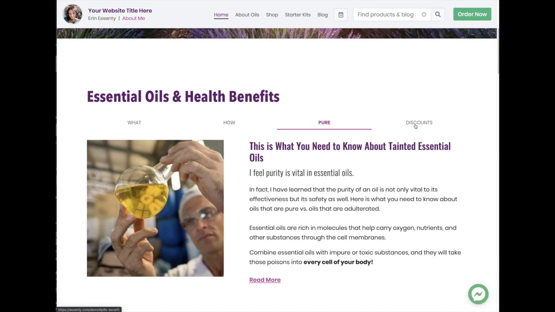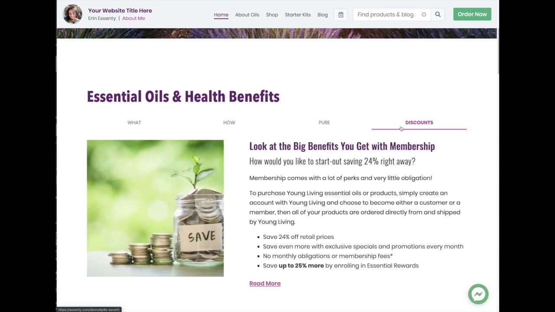So last is the membership tab. Cleverly, we called it discounts. How many folks do you guys know who like discounts? Yep. On the same line, some feel off-put when the word membership is there, so we help you by labeling that section discounts. Let's take a look at this one. See the title here? It reads, "Look at the big benefits you get with membership." Now that title was analyzed to get you the highest interest. So when you share that page, it intrigues the person and they click to read it.